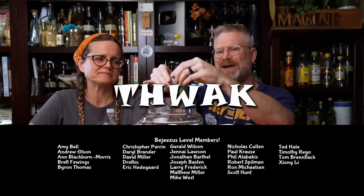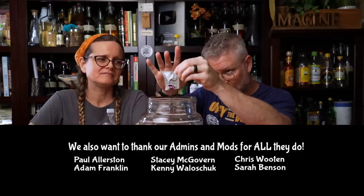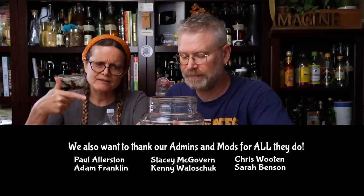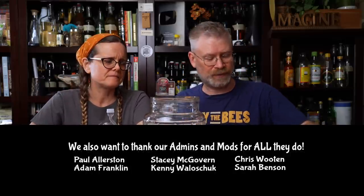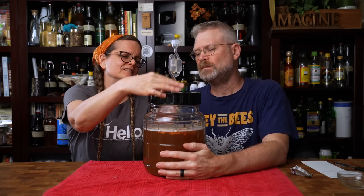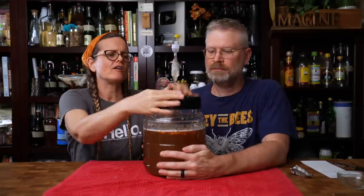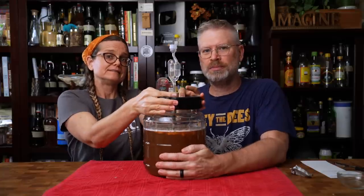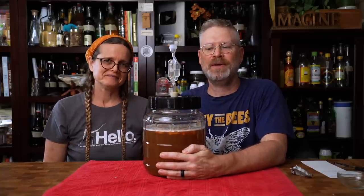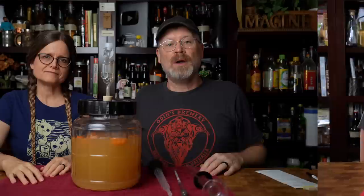In goes the yeast - and check your pocket, because there's always one little yeasty that gets in there and will not fulfill his destiny if he doesn't get into the fermenter. They got a job to do. Now we're going to put the lid on it. Now I know you're thinking, but you said this was a pineapple habanero - that's part two, which is still in this video. You just have to keep watching. For us, it's going to be a couple of weeks; for you, it's probably going to be like two seconds.